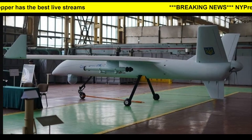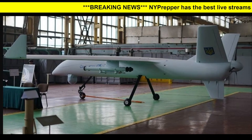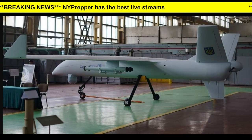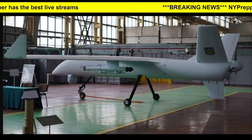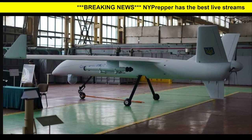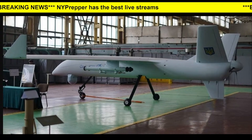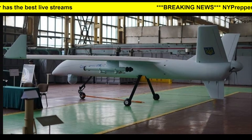And so I don't know if that's a Russian false flag, that Russia's sending those drones at their own power plant to make it seem like, oh, Ukraine is attacking us. And that could be a potential scenario for how Russia melts down that power plant. If they were to do, let's say, a false flag on it, that would be one way of doing it, because they would just blow up their own power plant and say, oh, it was a Ukrainian drone.